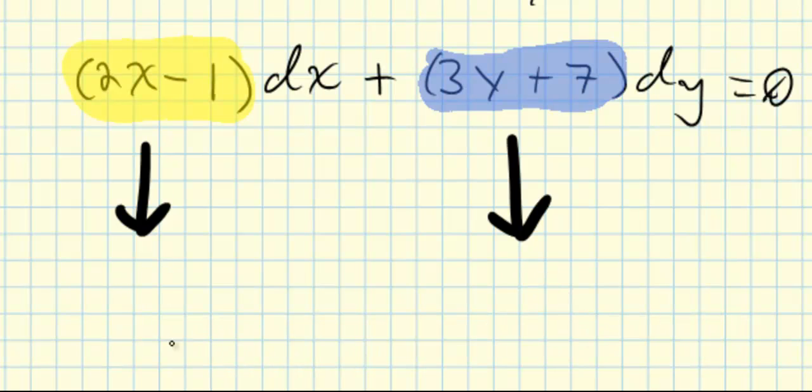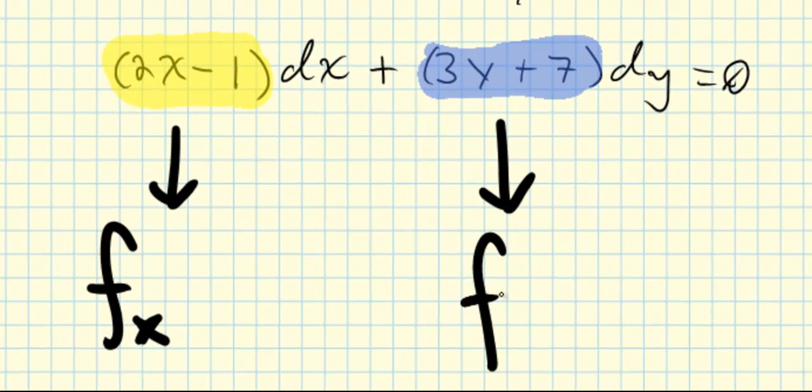I'm going to call this f sub x, some function of xy with the derivative of x. Okay, the partial derivative with respect to x. And I'm going to call this function f sub y, the same function but with the derivative of y. This is what we are assuming.